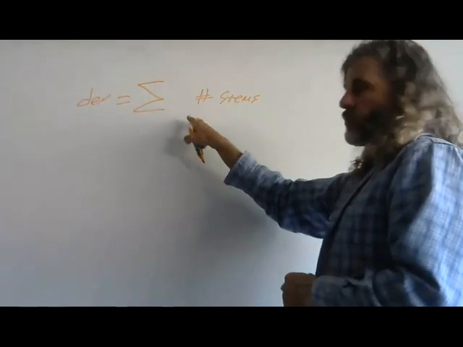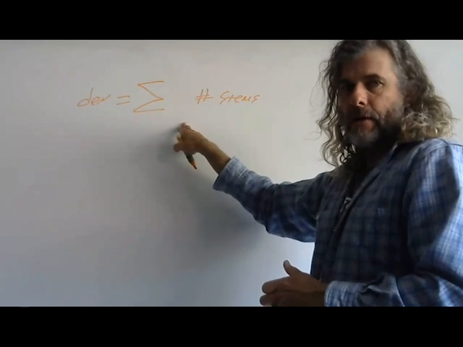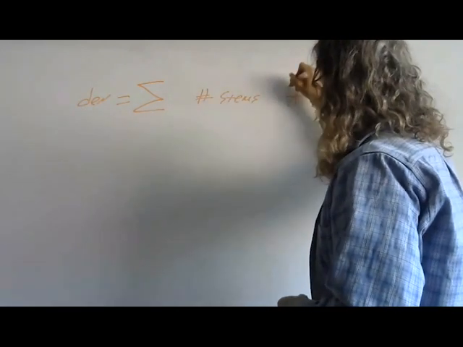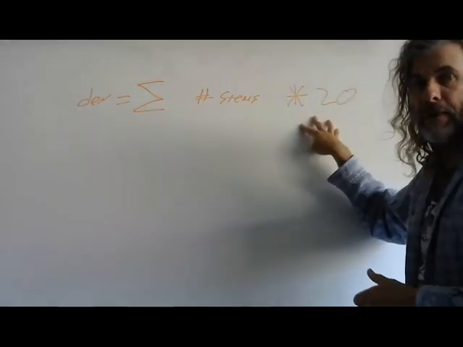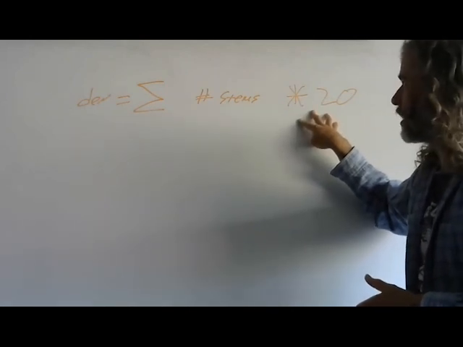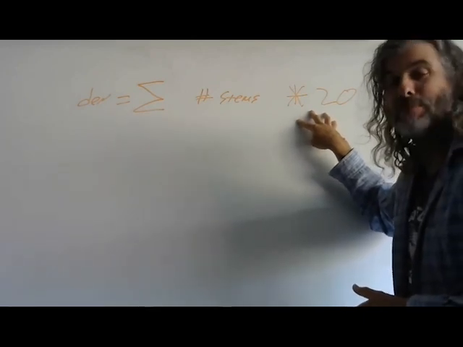And for our class demonstration data set, all of our plots are 1/20th of a hectare. So we need to multiply this by 20 in order to get it into a standard unit. Multiply it by 20 in order to get it into a standard unit of stems per hectare. And we use metric in this class because it's better.